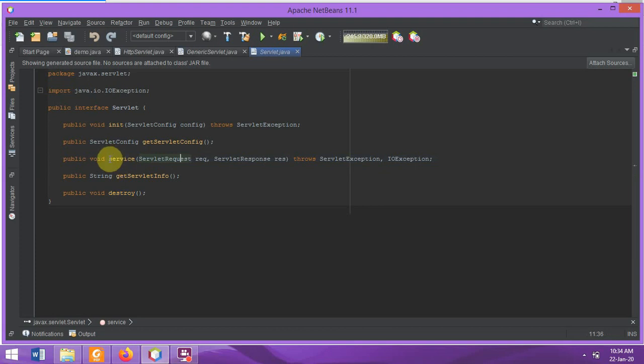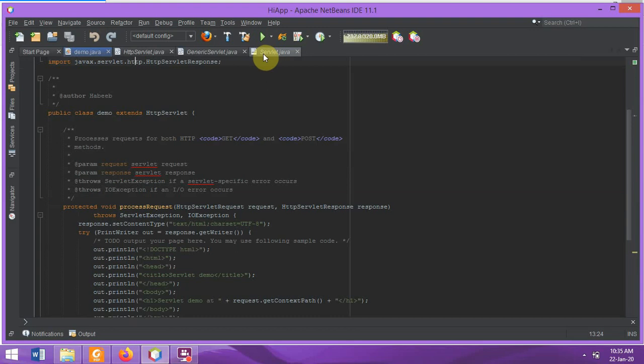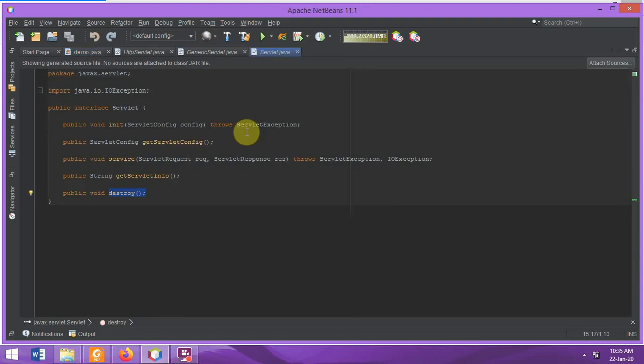The service method is used to process the request. It contains the algorithm that is needed to generate the dynamic response for the client request. And then the destroy method is called by the web container itself to destroy the instance of the servlet created in the process of generating the response for the client, after the response has been generated.